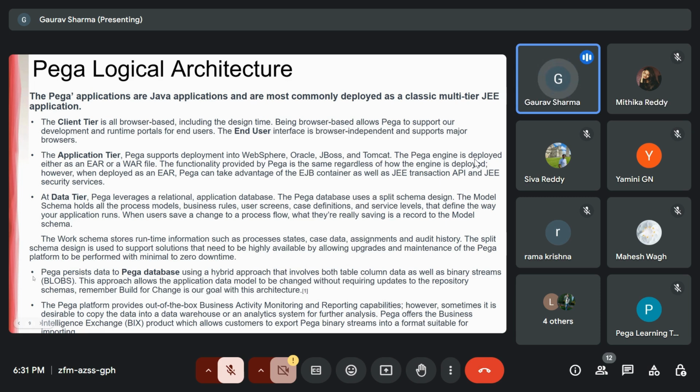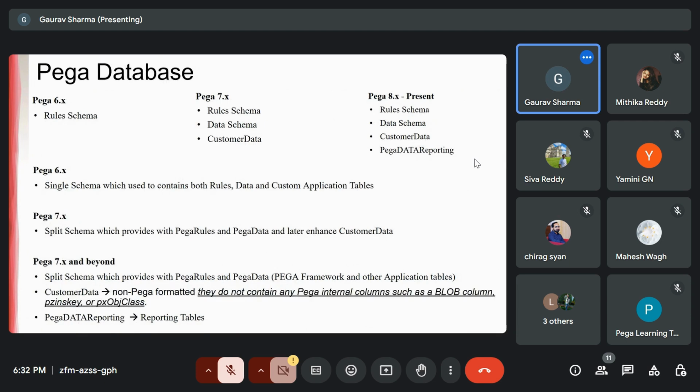How does Pega store its information in the database? It stores the information in a blob column. The blob is encrypted by Pega following its encryption algorithm, and that is the way it provides one level of security in its application. For those things, Pega provides an add-on product called BIX to extract the information from the Pega binary, to be used by other systems, be it for reporting or any other processing. So that brings us to how the database structures work in Pega.